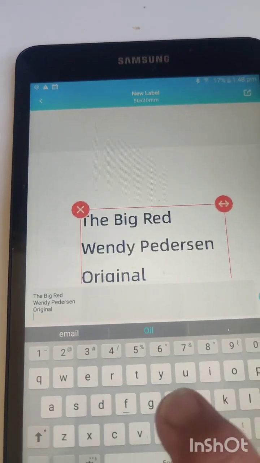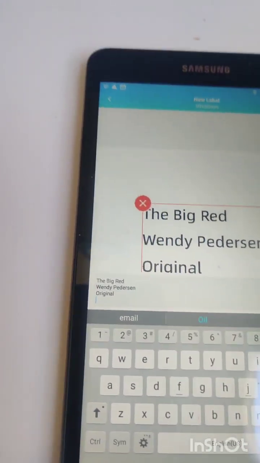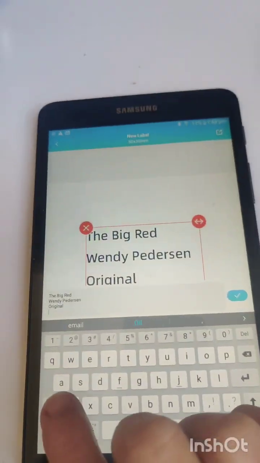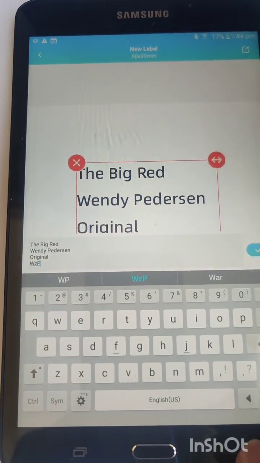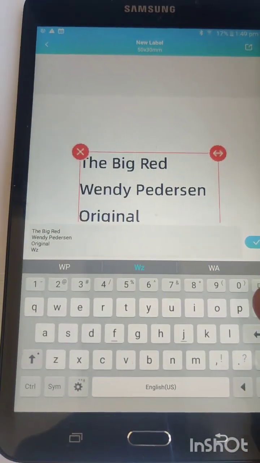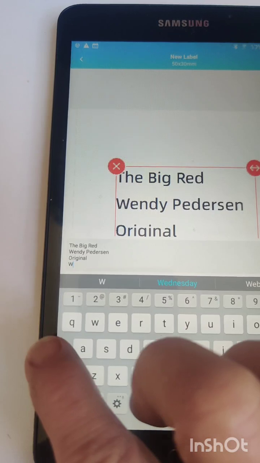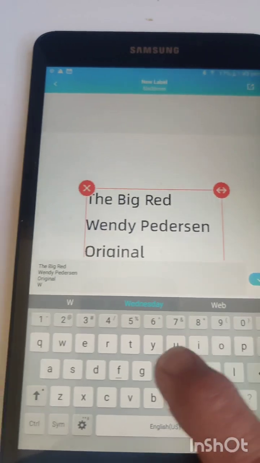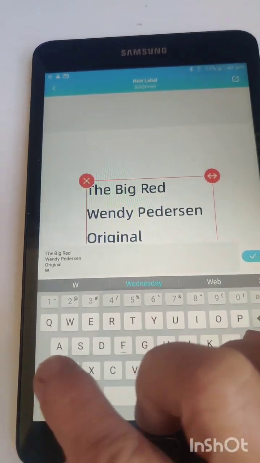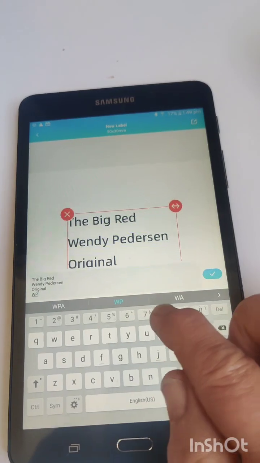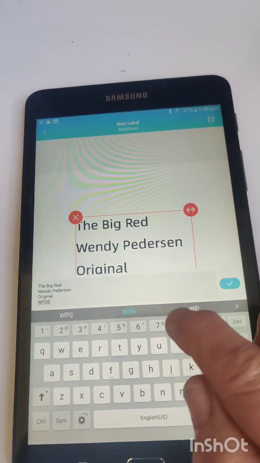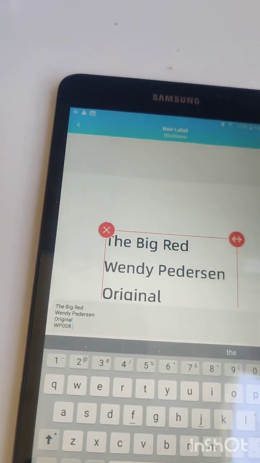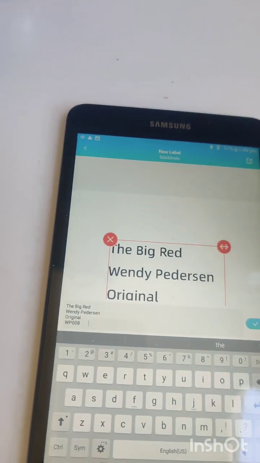Now I'm going to type in the price and the code, or the code and then the price. So I'm going to say it's Wendy Peterson. Now, as you can see, I've made a mistake, so I need to go back. And I need a capital P. So, oops, I've done an A. And my code number will be 008. And then I'm going to put the price. I'm not going to worry about tabs. I'm just going to put some space between the code and the price.